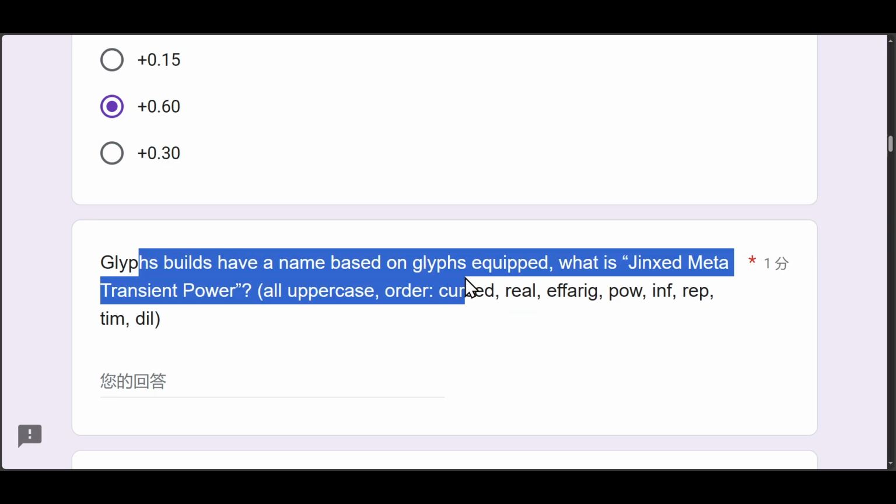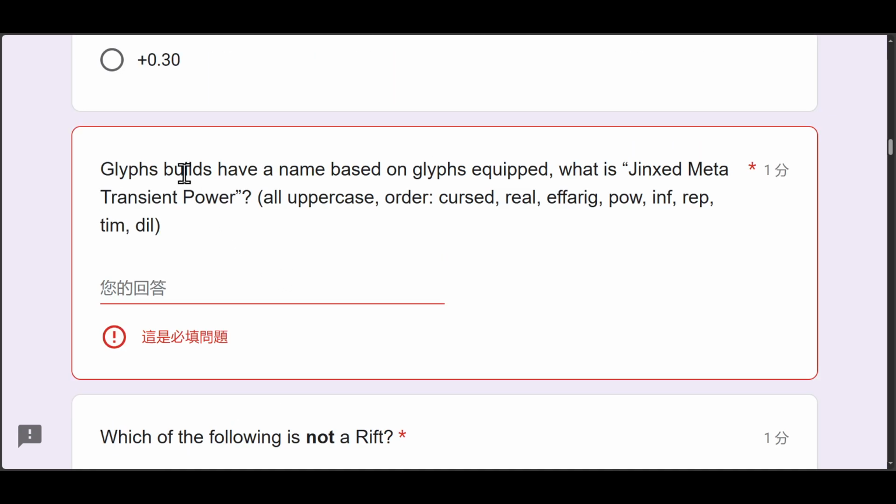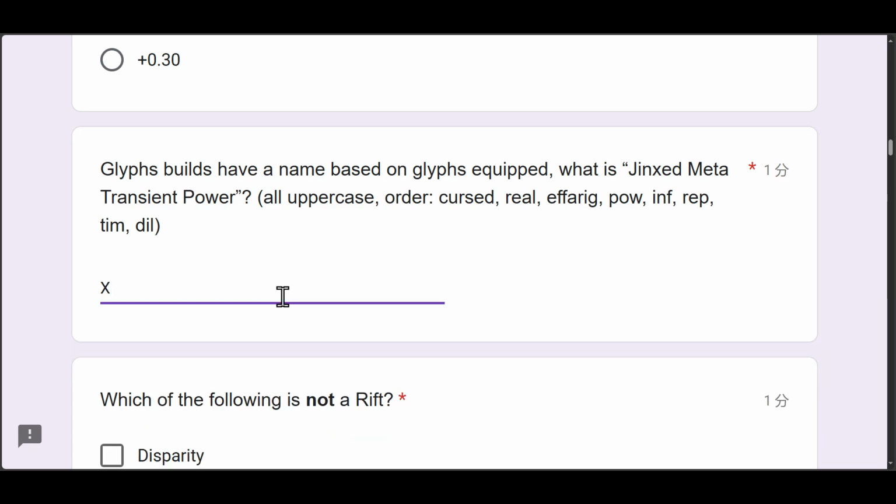Glyph power builds have a name based on glyphs equipped. What is the Jinx meta transient power? Curse, Rio, every power, infinity replication, the time dilation. Dude, you don't even say how many. I would assume this is a 5 glyphs equipped already. It is Jinx, I mean, if it is Jinx and not Rio. I think it will consume one of these things and then one of Afric. And then transient, I think it was time. And the rest is just power because it says power, right? I don't know, man. Whatever.